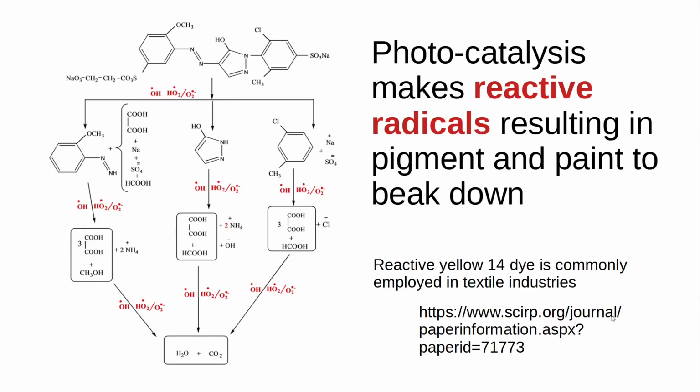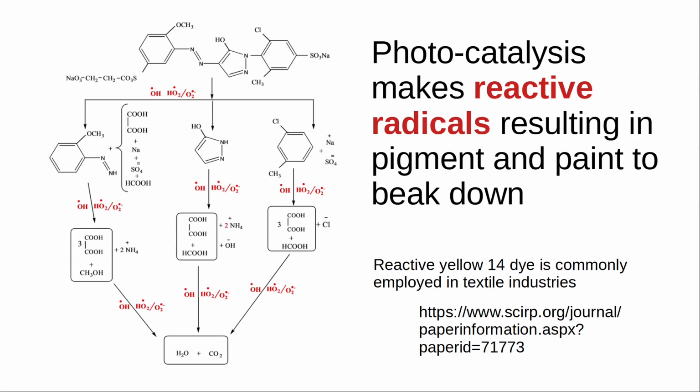So this is an example of yellow dye. You can see up here, there's a dye molecule. Those in the red are what photocatalysis is forming. Those are the reactive radicals. So now your dye and those reactive radicals react with each other, and your dye then breaks into pieces. This big molecule that's complete breaks into pieces, and when it's breaking into pieces, it loses color. If photocatalysis is happening, your pigments will not be lightfast any longer.